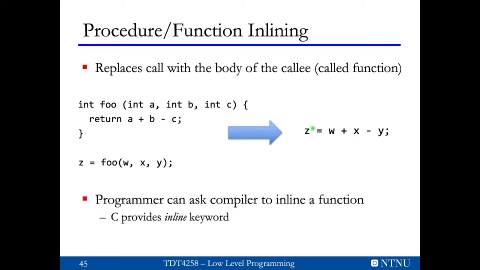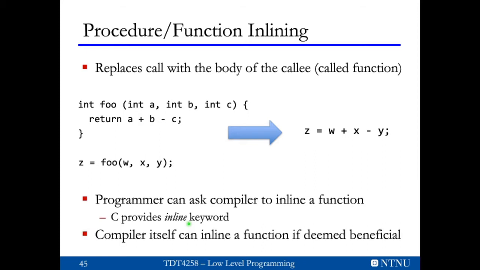A programmer can ask the C compiler to inline a function. C provides an inline keyword, but the compiler is not required to honor it. So inline nowadays is a hint to the compiler that it can inline a function, but a compiler has many heuristics that help it decide if a function should be inlined or not, and usually this is better than programmer intuition can provide. The compiler can also inline functions itself without an inline keyword if it thinks this would be useful.